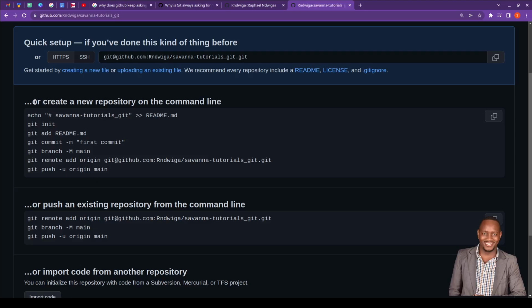So this is basically a short guide, it tells you how to create a new repo on the command line, and these are the instructions on how to go about it.